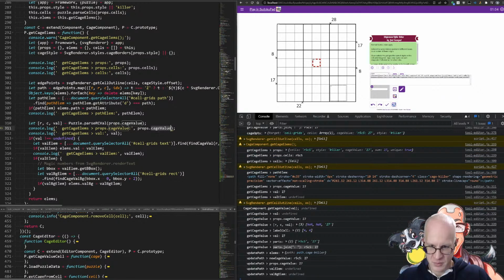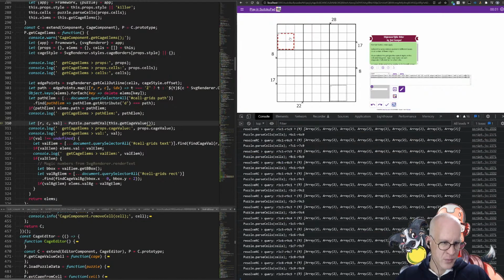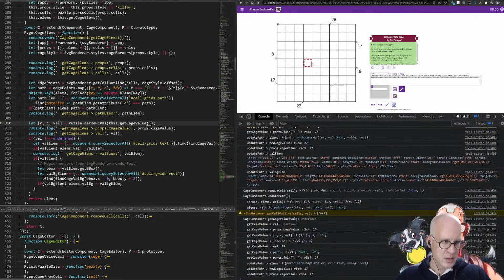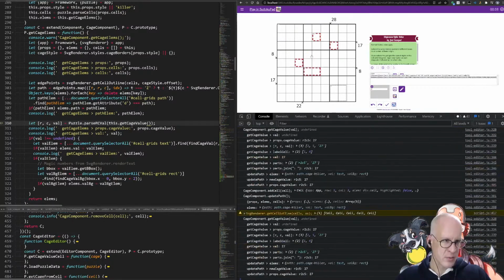I shouldn't be doing that. This is where I'm going wrong. So if I replace this with this.getCage value, I don't think that's going to create a loop, right? Yes, and then I can delete it again, and then I can put it somewhere else.